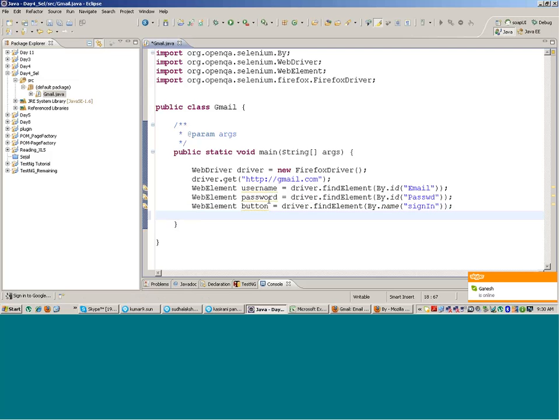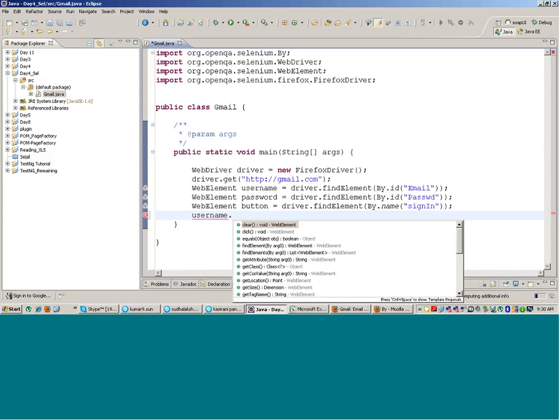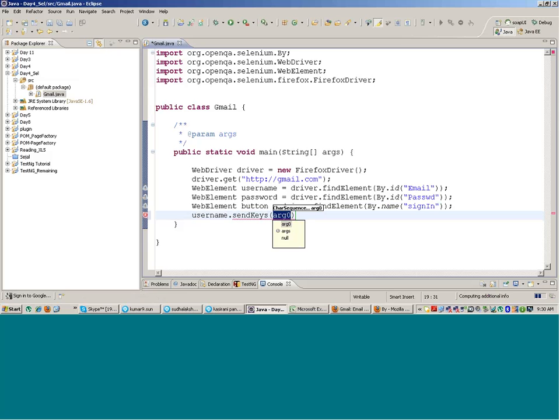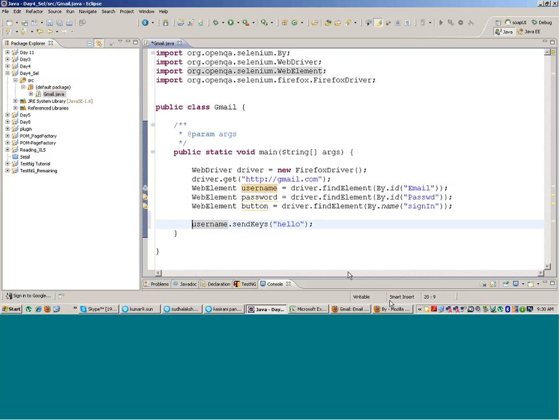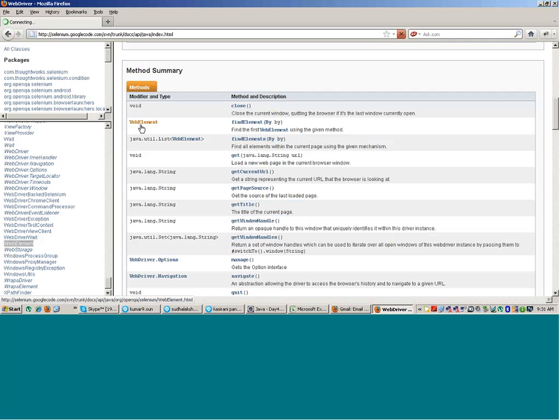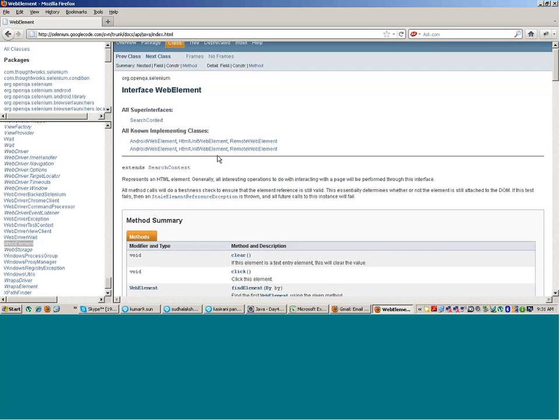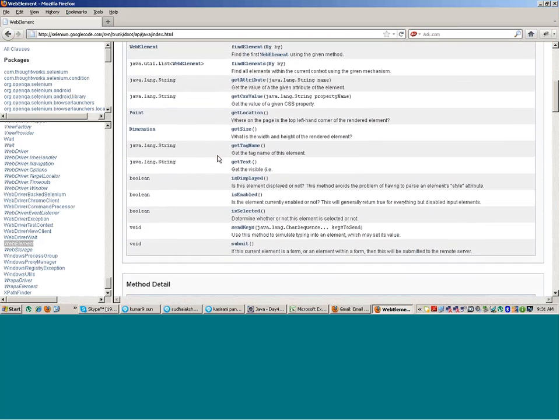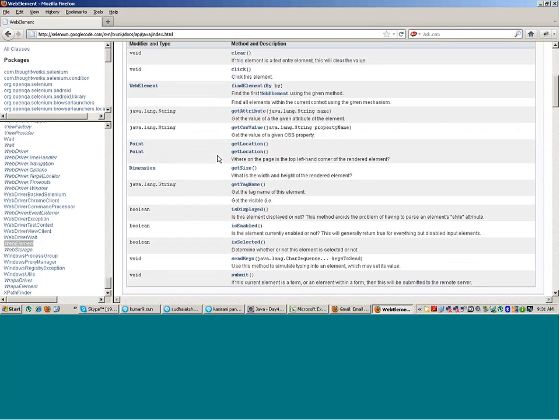Now you can write username.sendKeys, say hello. The sendKeys function in the WebElement interface is used to type in something. If you look at the WebElement interface, these are all the methods which you can call with the web element.